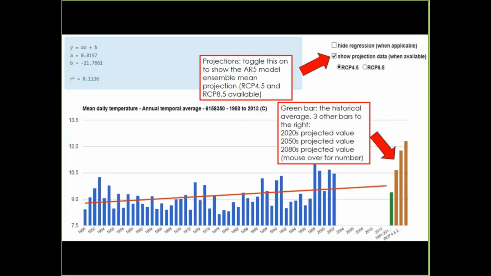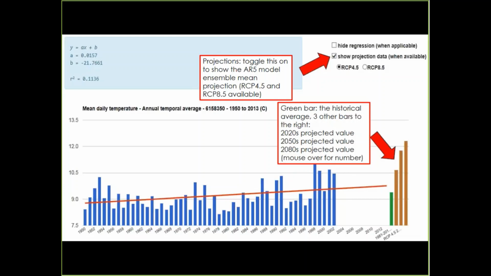Next, please. So now we're talking about climate change. This is the first time we've shown some climate change projections in the demo, and that's easily obtained on the system by clicking the Show Projection Data when available. When that's toggled on, you have the option at this point of picking the low emission scenario pathway, RCP 4.5, or the business as usual pathway of greenhouse gas emissions going forward, which is RCP 8.5. Importantly, so far, historically, we have absolutely been on the RCP 8.5 trend, and barring any sudden global agreements on greenhouse gas emissions, it would appear that RCP 8.5 is where we're headed.